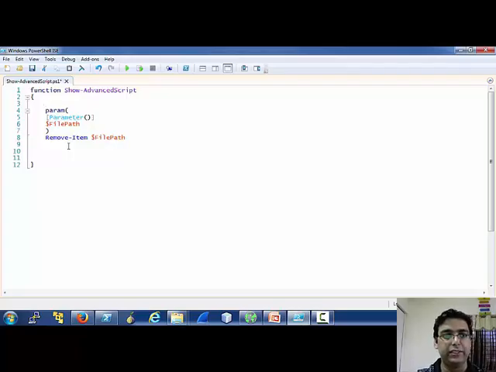We can surely implement checks for the existence of the file, but right now, having seen the dot sourcing, let's move on to the commandlet binding attribute of a PowerShell script. This attribute, if specified in a script, allows the script to behave as a pre-compiled commandlet. That is why we use the commandlet naming convention.